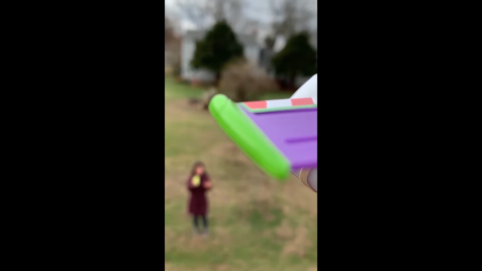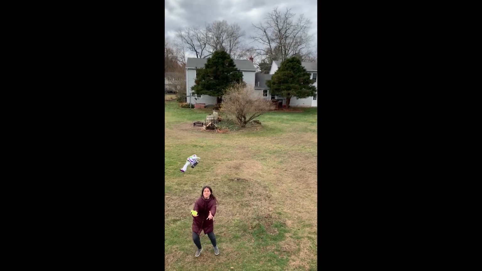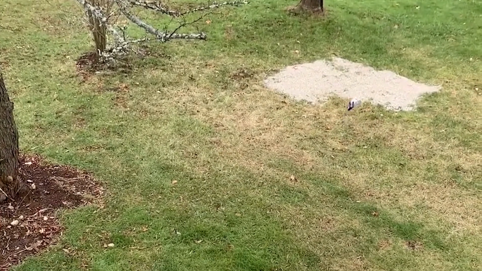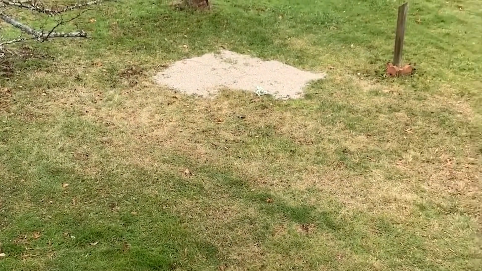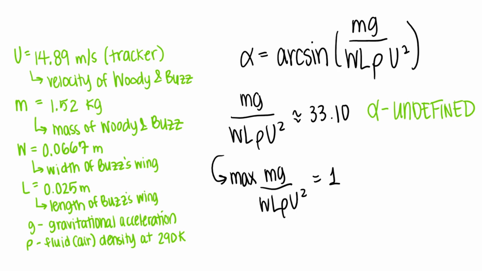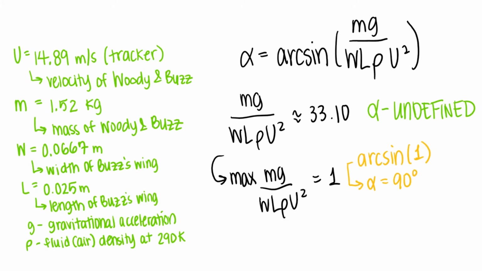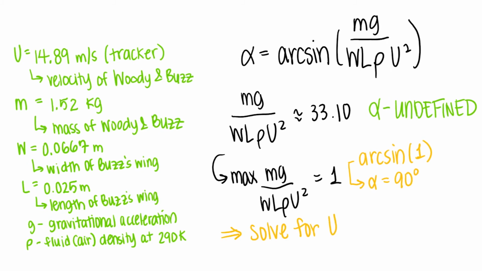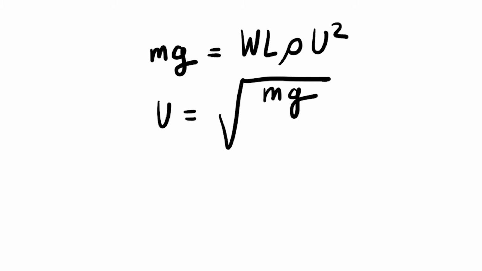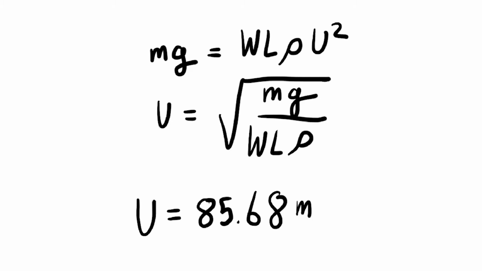Just to be sure, we attempted this flight path in real life. Since there is no possible angle of attack given their horizontal velocity, we calculated the minimum velocity Buzz and Woody would need to have for any flight path to be possible. We set the angle of attack equal to the limiting case of 90 degrees, meaning the toys would travel vertically, never catching up to the truck. After some quick algebra, we found out that they would have to be moving at a speed of 85.68 meters per second, which is around 191 miles per hour.